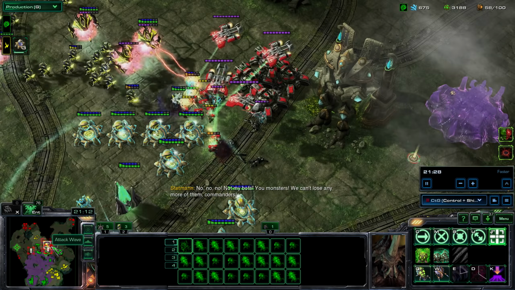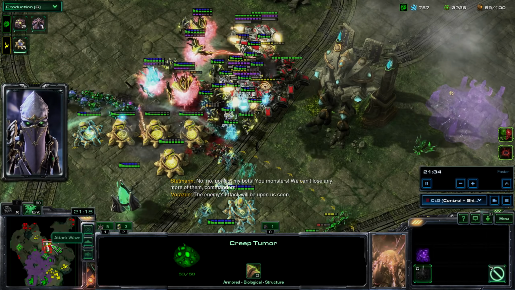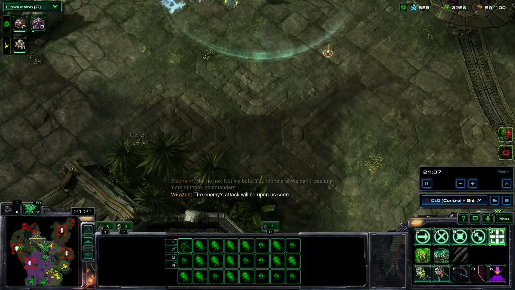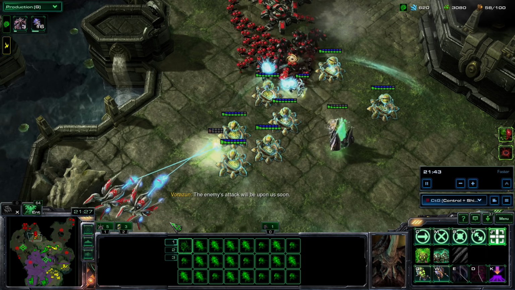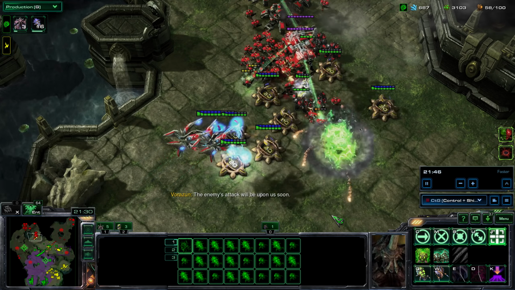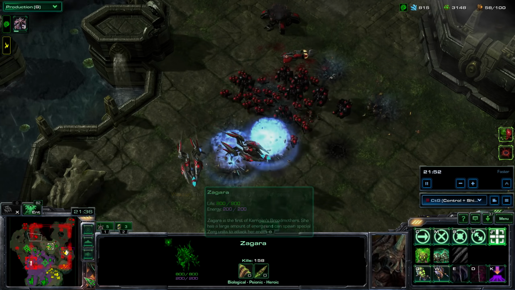Here comes another attack wave. The ally will be able to clean it up. Yeah, that bot that died there, that was my fault. I should have had that. Anyway, ally's getting back here. Oh, his cannons got depowered, so I better scramble to help him out.